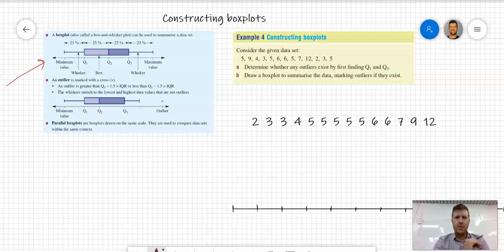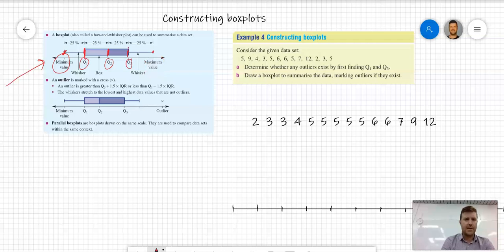Now, we looked at working out a 5-figure summary in a previous video, and these 5 values from a set of data are the values that are used in drawing your box plot. We spoke about that minimum value, that's the first point of your box plot, your Q1, that's the edge of the box, your Q2 or your median, that's the middle of your box, your Q3 or your upper quartile, that's the other edge of the box, and your maximum value. So they're the 5 numbers we were working out previously from your 5-figure summary.